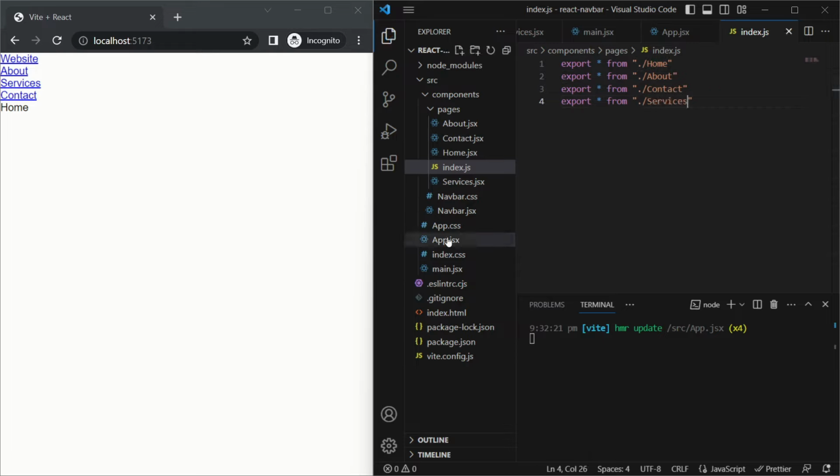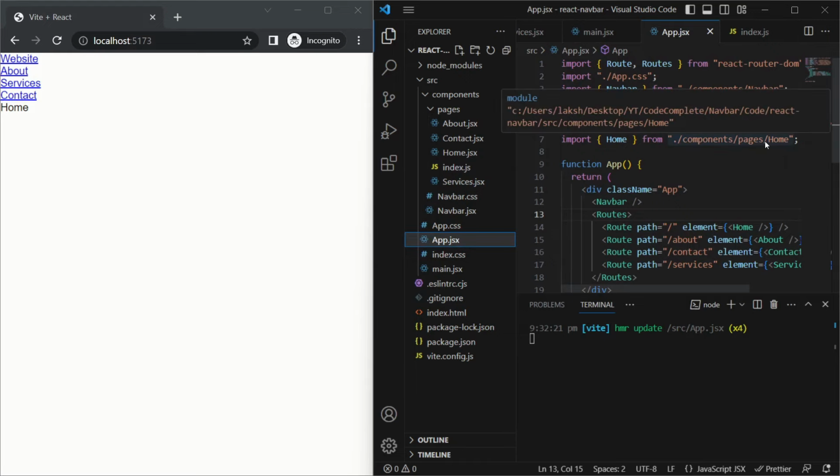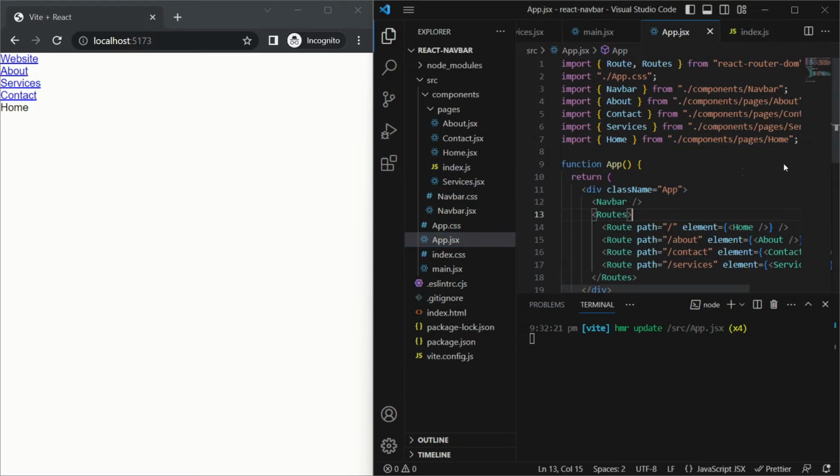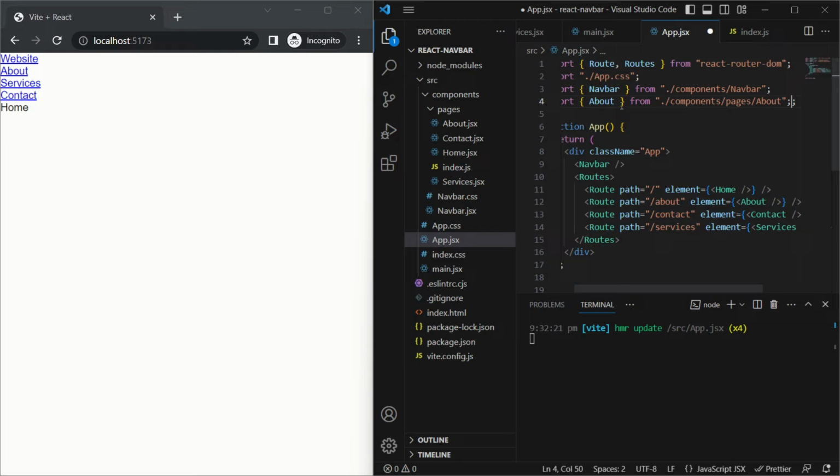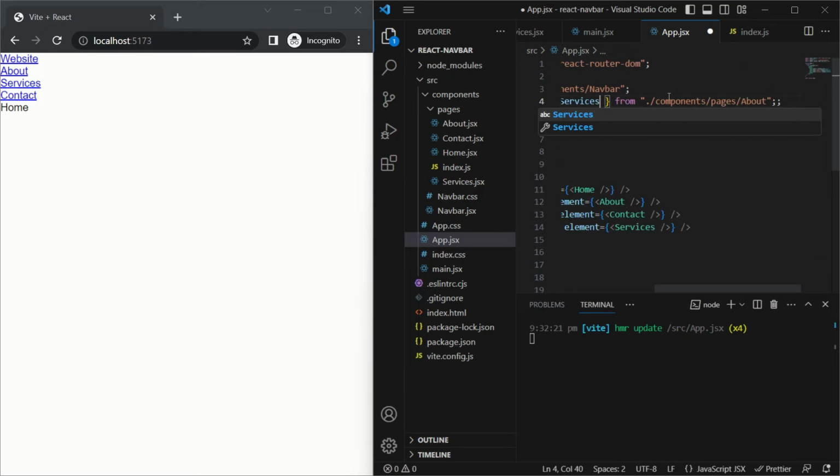And now if we go back into app.jsx, instead of having all of these lines, we can just say import about, contact, home, and services. And we can say import it from /components/pages.